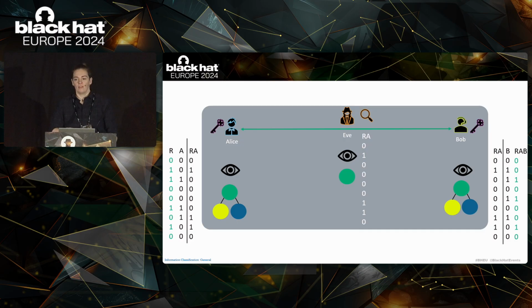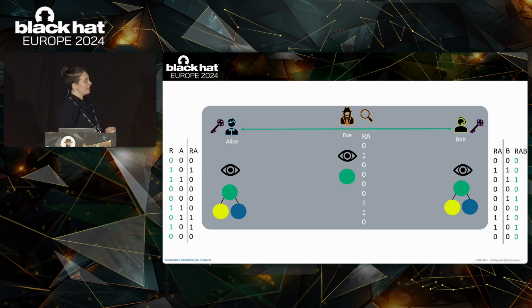And that A, the chance of a 1 being in that string is, I don't know, 20%, if we were to carry on the example from before, but it's completely randomly distributed. And we can XOR those two numbers together, and what that has the effect of doing is every time there's a 1, that bit is flipped, and it becomes noise. The A represents the noise in that channel. And so RA can be sent over to Eve. She can get a copy of that, and it can then be sent to Bob.